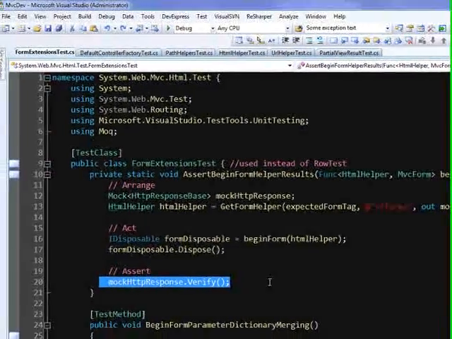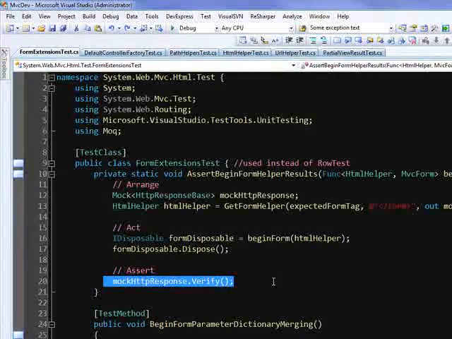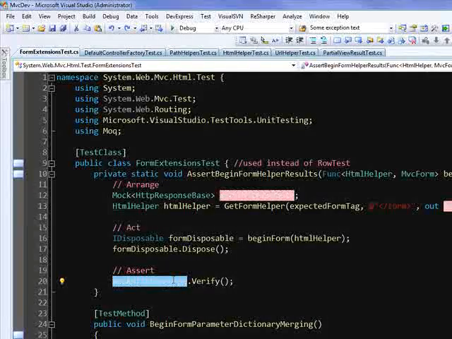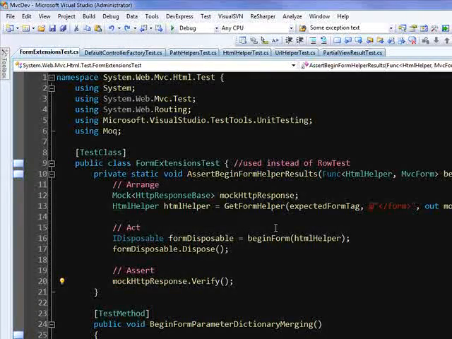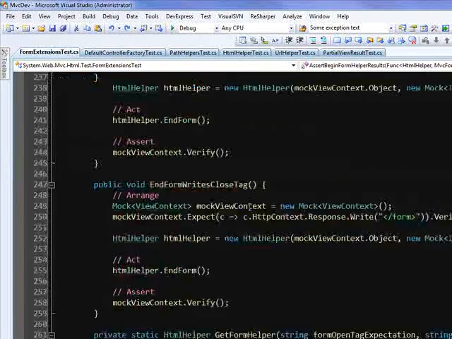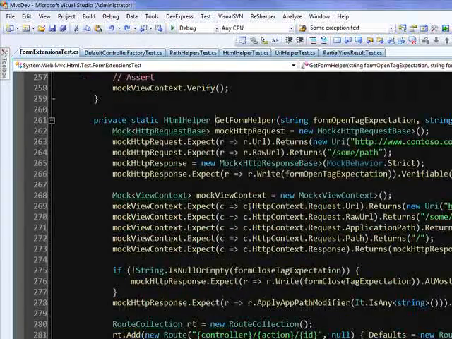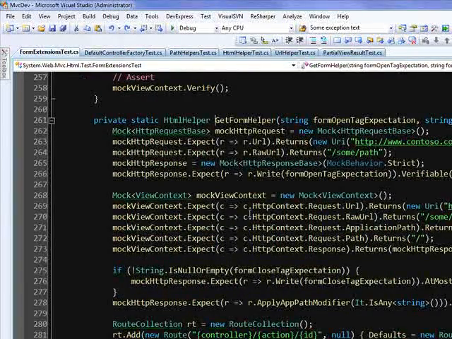Can you understand what's going on here? It's a bit hard to understand. Let's look at this quickly. The verify is from mock HTTP response. Usually verify means that there's some expectation on it. What does the verify expect? Oh, that's a big problem. It goes into get form helper. Now get form helper looks like this. Exactly. I know. It's very, very hard to read.